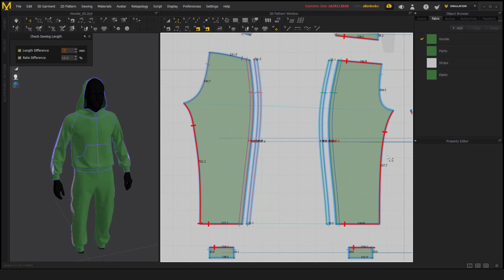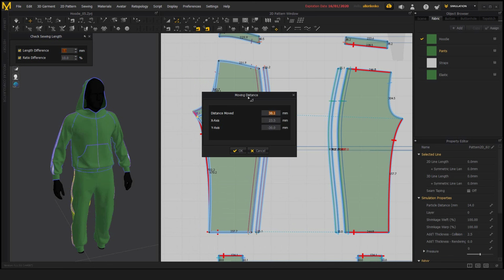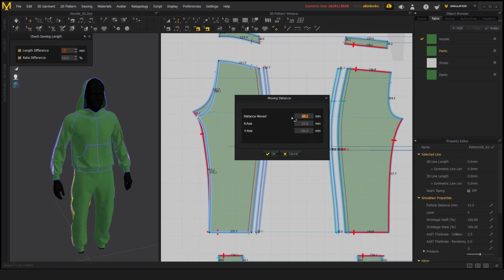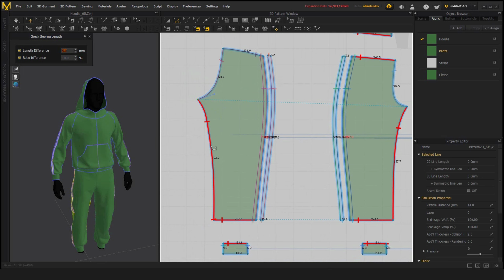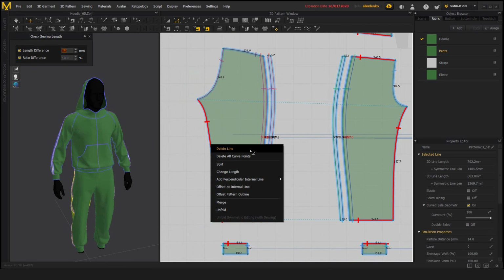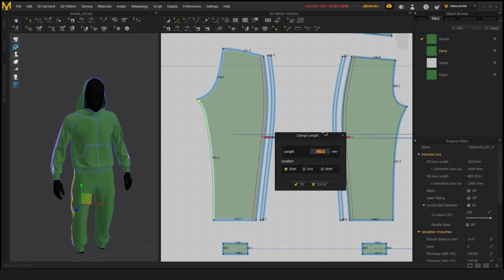So if I want to match them, if I want to make the length of the lines the same, instead of moving the points like I showed before and then right-clicking and then changing the distance and calculating what is the difference between this line and then basically subtracting the amount and putting it in here, what we can do instead is we can right-click on the segment and use this option called change length.